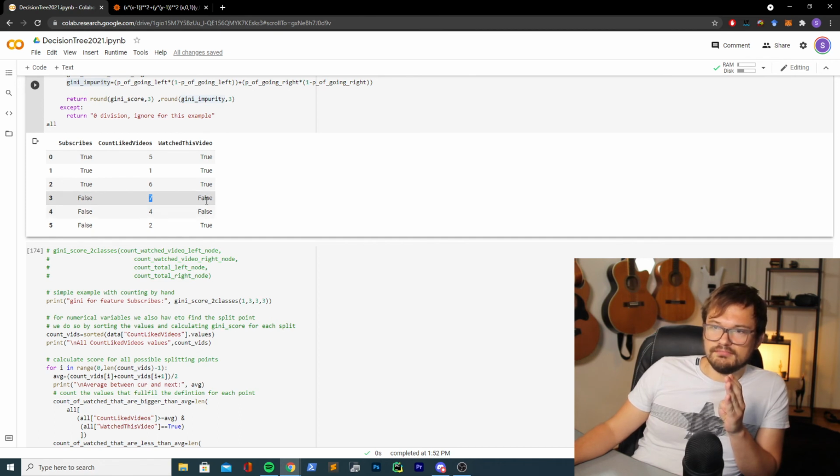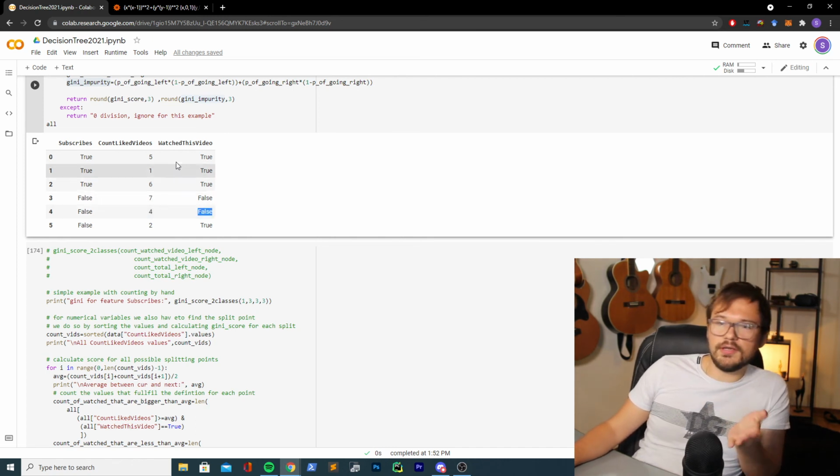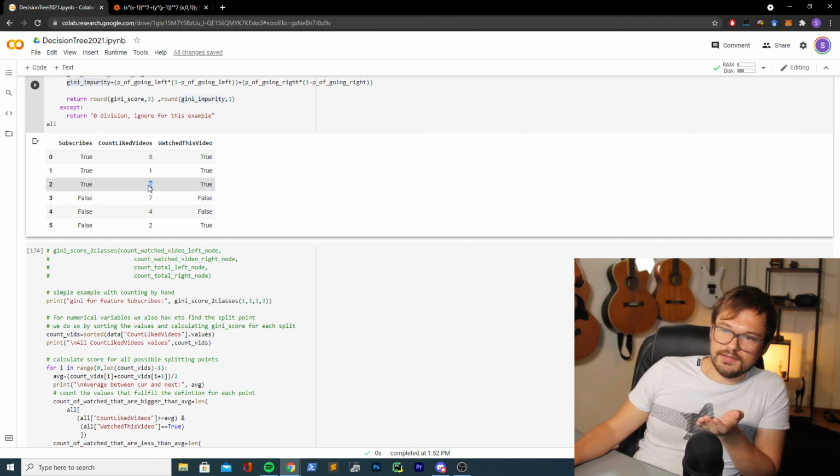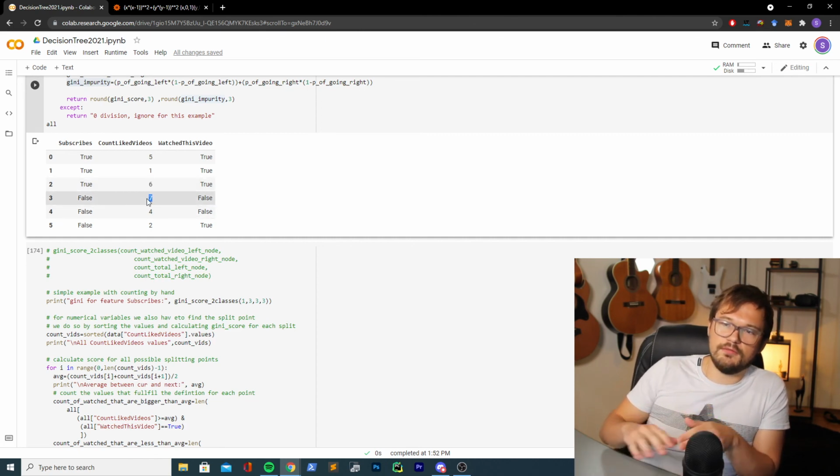We get a not so good score for the other ones. If we would try 1.5 here, we would not really split anything off. Here's a 4, so we could maybe split at 4.5, but it's really not that good of a feature, and splitting at 6.5 at least gets us 1 false away.